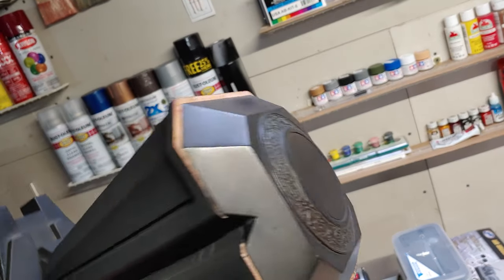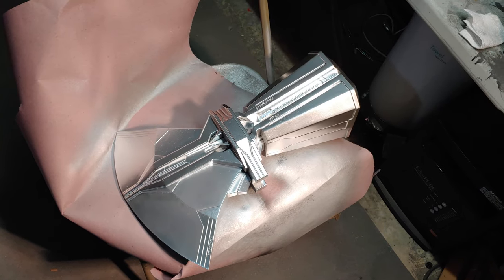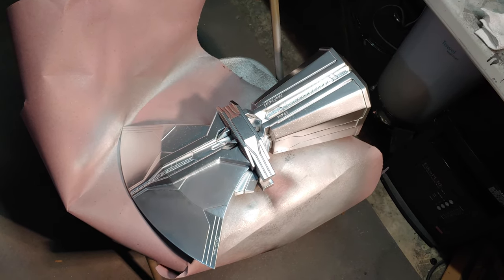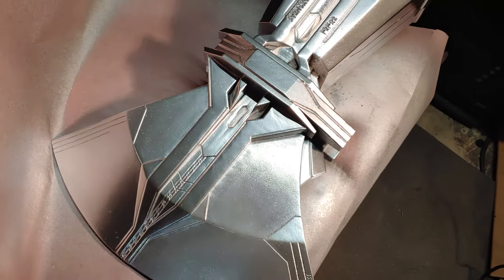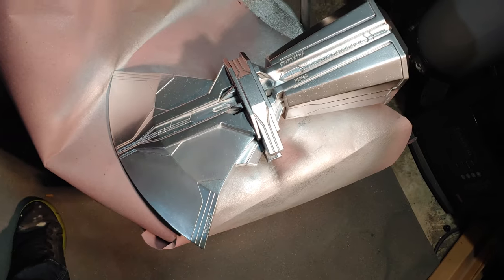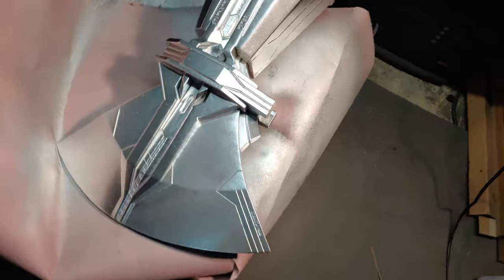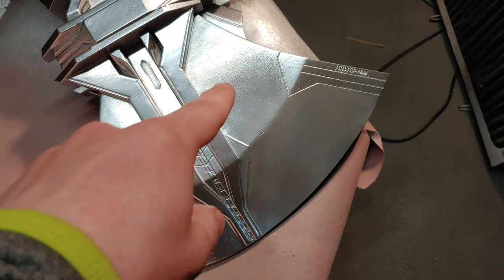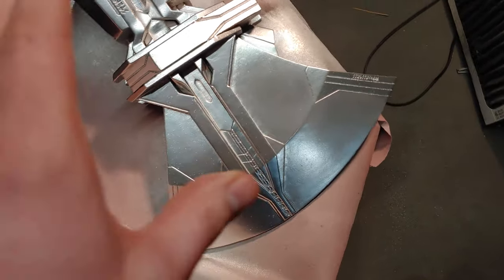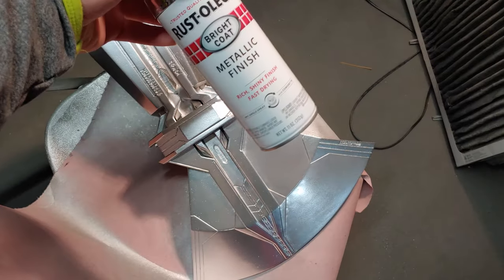I started painting the bottom to get it prepped, then realized since it was laying sideways I'd paint the sides — but I forgot to dust off the surface first. If you look really close, there's a bunch of dust specks on the sides, so I have to sand it down. I was also doing some testing and you can tell this part right here shines differently than that part — they both still shine like metal but this one shines a little darker. That's from taking a paper towel and polishing out the metallic finish spray paint.